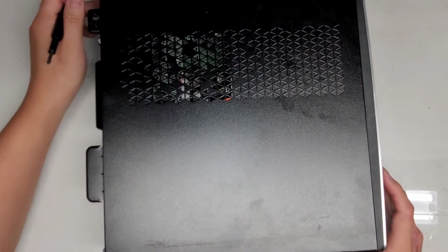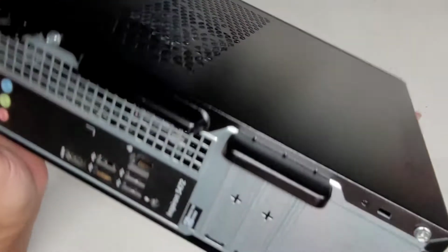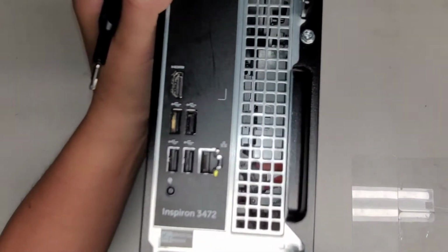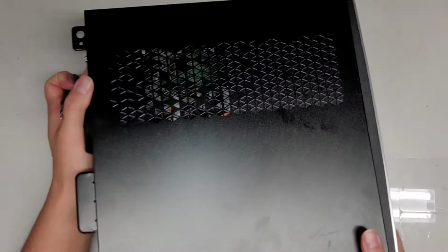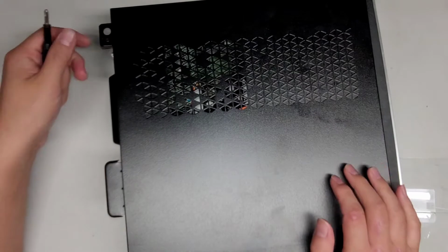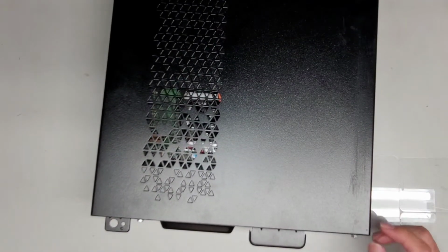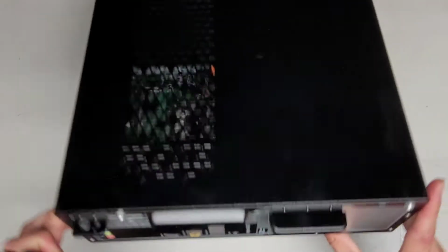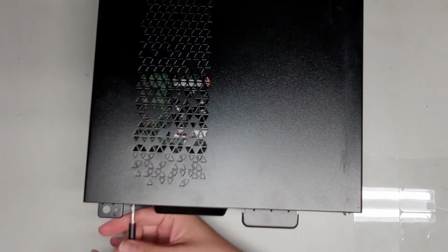Alright, so I'm going to be showing how to upgrade the hard drive to an SSD on this Dell Inspiron model 3472. So there's the model number. It's kind of blurry. The thing is in widescreen mode or something, whatever you call it. Wide angle view. Anyways, we're going to use a PH2 or JS2 screwdriver, and we're going to remove the two screws here. Okay, so let's go ahead and remove those two screws.